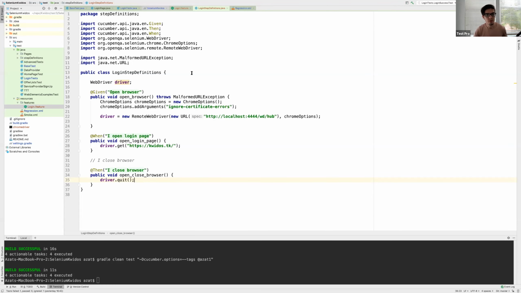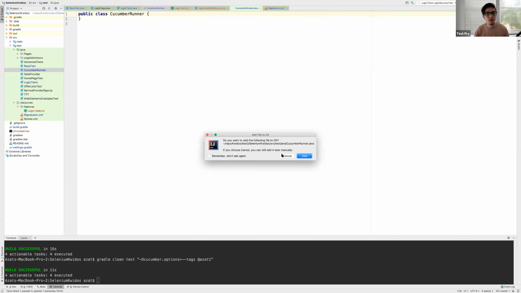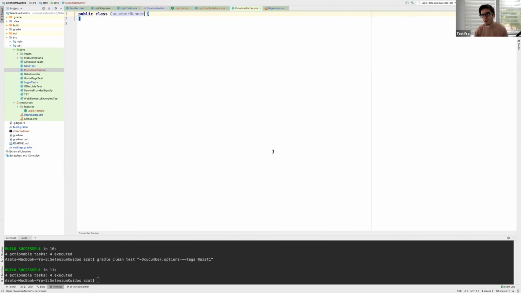So what does it mean for us? We need to create one more configuration file for the Cucumber runner. Under the Java folder, you need to create a new Java class and name it CucumberRunner, right? And in this CucumberRunner file, we're going to define all the settings for Cucumber for TestNG. Pretty much here, it's going to tell TestNG how to run our Cucumber test cases, right?